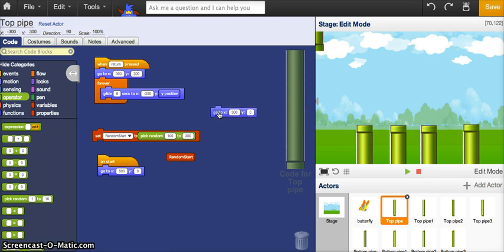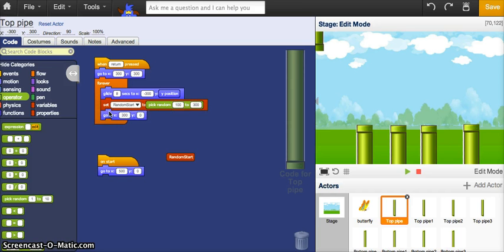We're going to pull this piece of code out and put this one here, move this back over to here, and this over here. So now let's read through what the computer would see when it sees this code. After we originally move the pipe over to the side, it'll glide 8 seconds to the left side of the screen, and then we pick a random number and move it back to the right side of the screen at that random number.